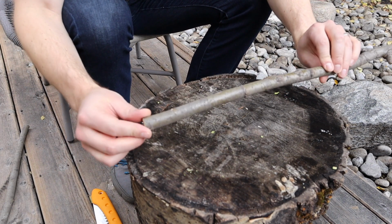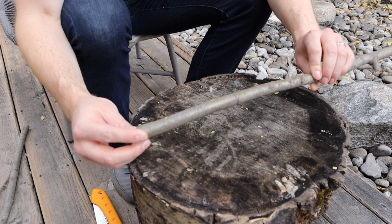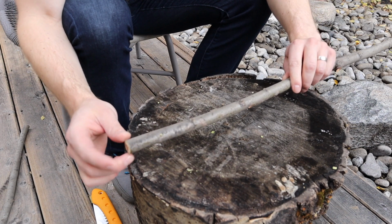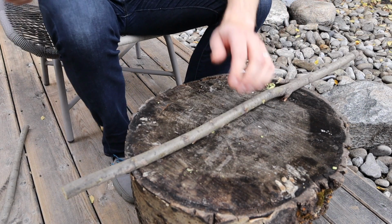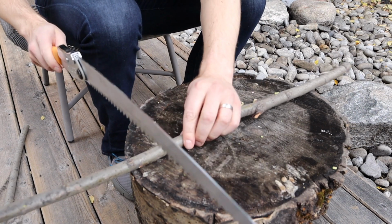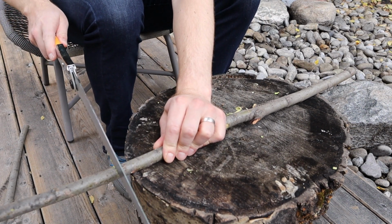So right now we're just gonna take our piece of willow. It's usually about the thickness of your thumb, and we'll see what happens here. But first off, we're just gonna size a piece. And I'm just going to use the saw. It's nice and easy. So it's about 6 inches, let's say.